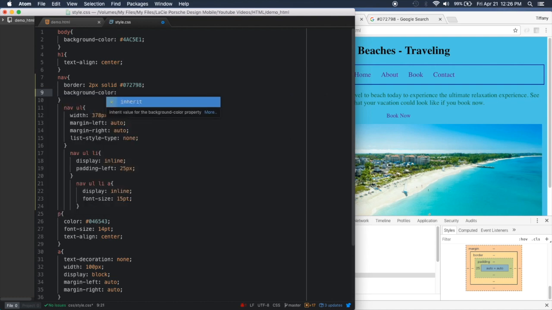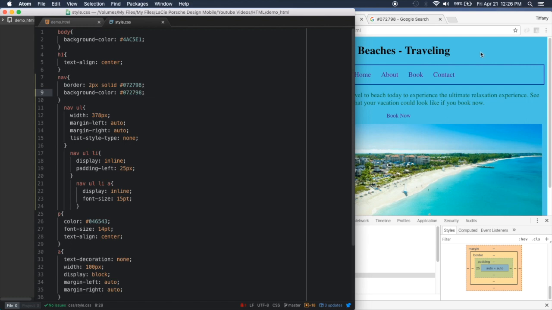Now, this is when styling gets exciting because you can kind of go crazy with your colors and what you want to do with it. I just copied what was here and put it here because that's the same color I want. But yeah, you're able to style it and go crazy with it and just be your creative self. So you don't have to do specifically the colors I'm doing.